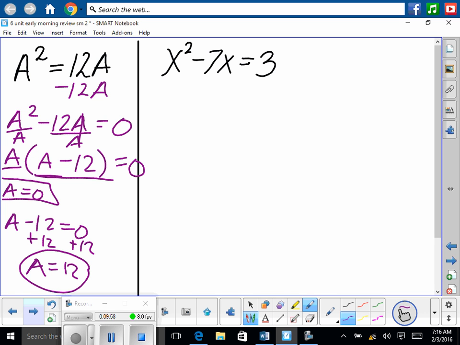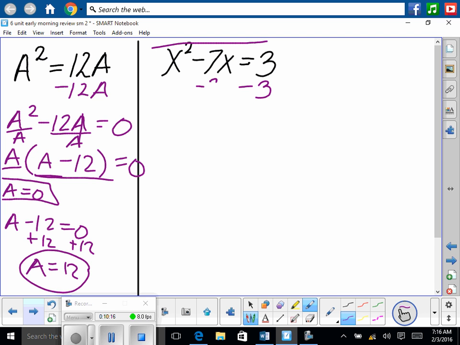Okay, awesome. So then with this one, we have x squared minus 7x is equal to 3. It's not equal to 0. Let's make it equal to 0. Now careful, this is positive 3, right? So to bring it over, won't we subtract 3? Yeah. But what if it would have been negative 3? Will we subtract 3 again? We would add 3, okay.